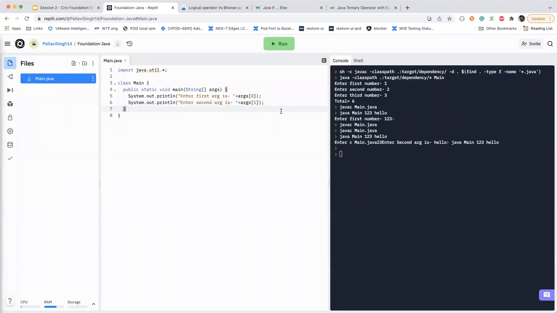Is everyone able to do this? Guys, please feel free to unmute yourself and ask your doubts in case of any concerns, because this is the basic course which will be laid down for all the further sprints. Okay, fair enough. Now we are able to write the print statement. We are able to read the args of 0 and args of 1. But now we are not sure how to pass this.